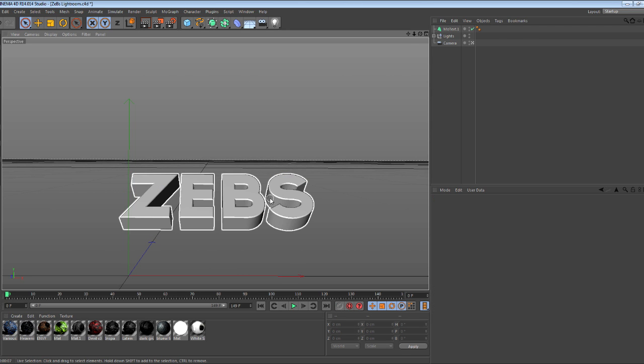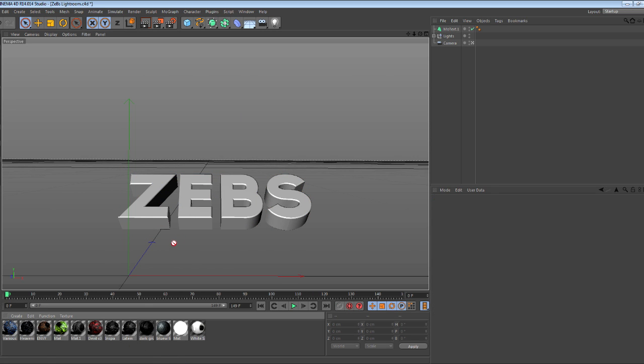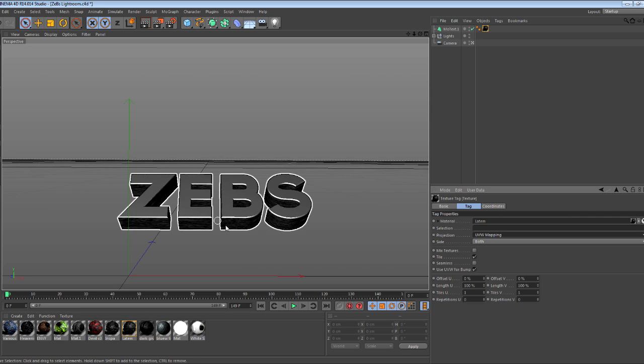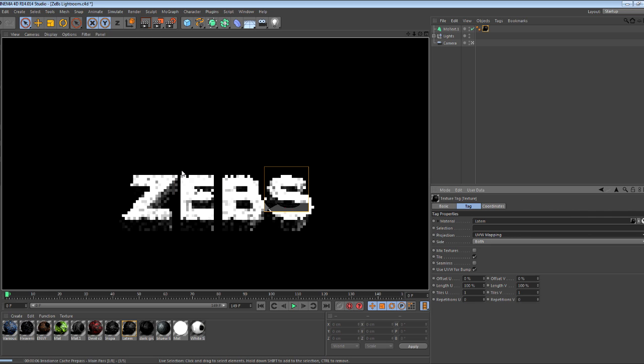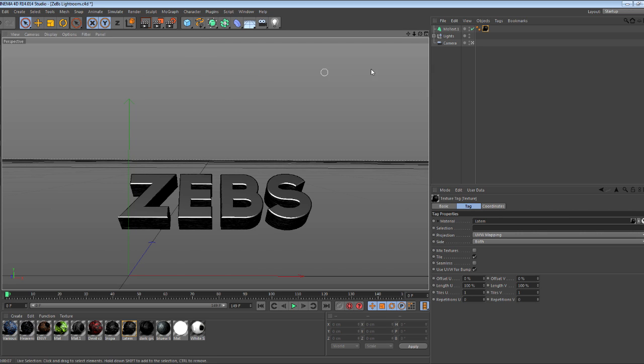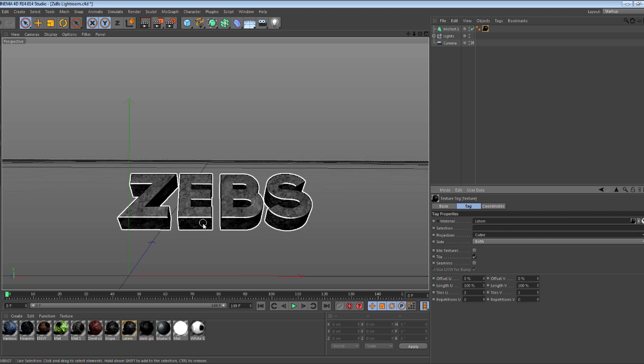Next, what I like to do is find a nice grungy material. I usually like to use Latem, put that on there. Now, as you can see, the texture is all on the side and spread out and does not look good. If I render it, it's not going to look like the actual material down here. To fix that, go to projection, this UVW mapping, set that to cubic, and you can already tell the texture is going to be there. But if you want to make it look even better, check seamless.